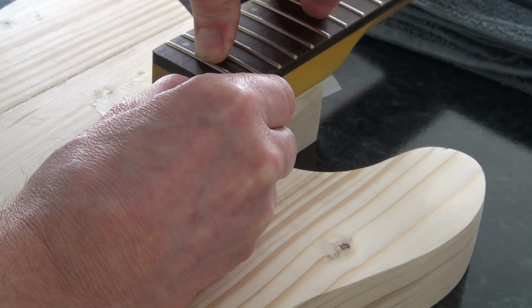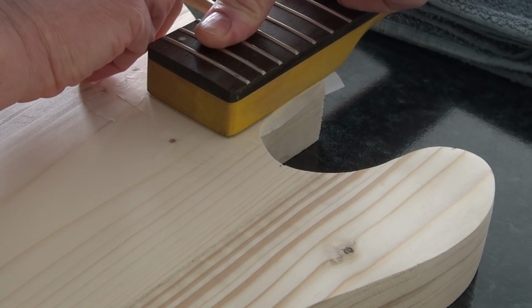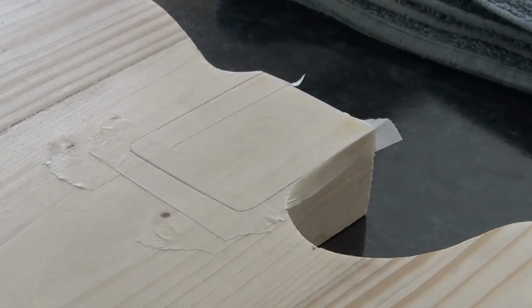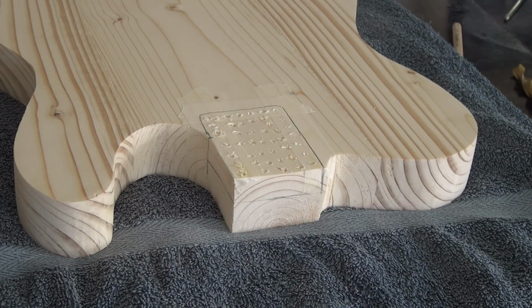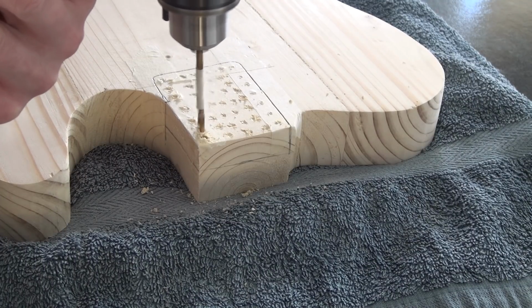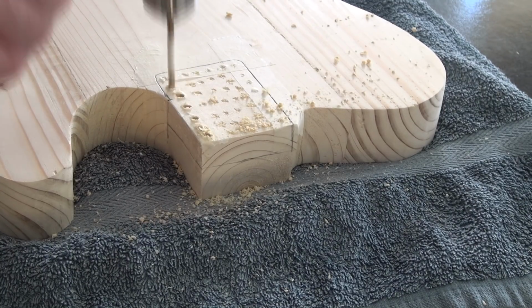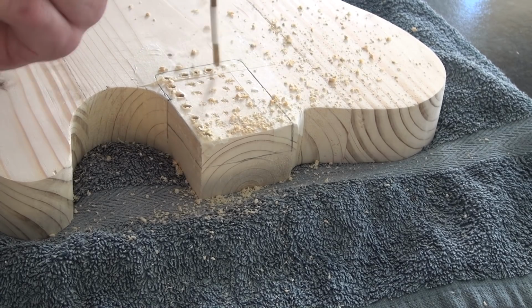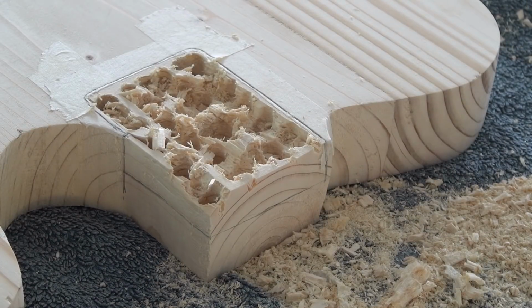I've got a little masking tape down to mark on that, so it's easier to see than just marking the body. Okay, so I've marked off the neck pocket depth of about 15mm. It should really be about 18, but I had a spacer on my other one, so I'm taking that into account. Set the depth. Looks like chisel time.